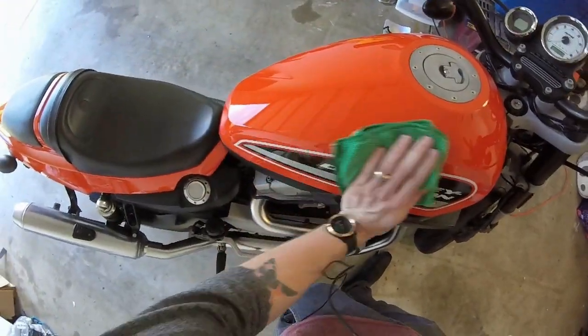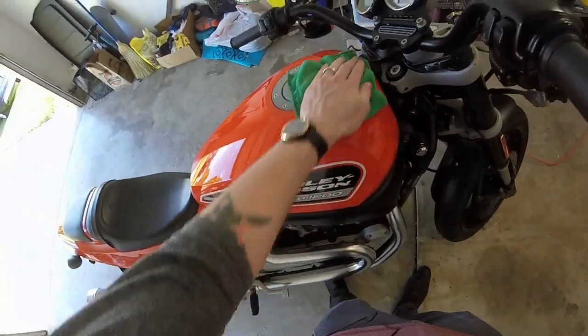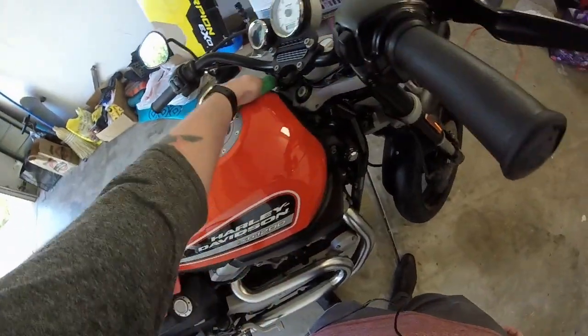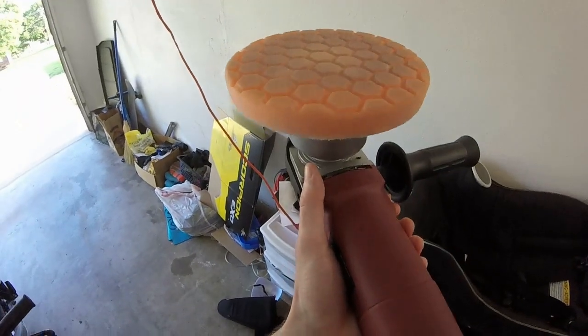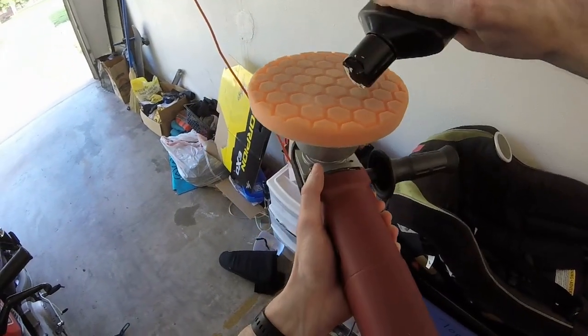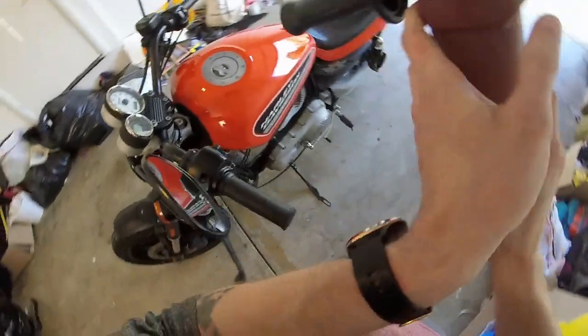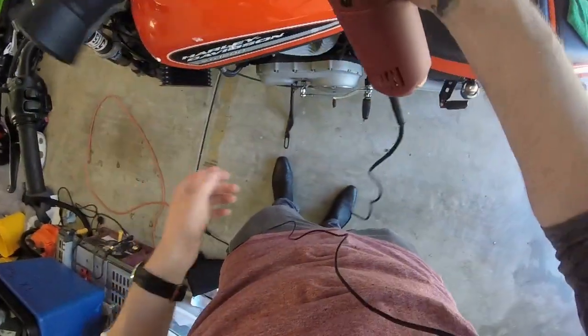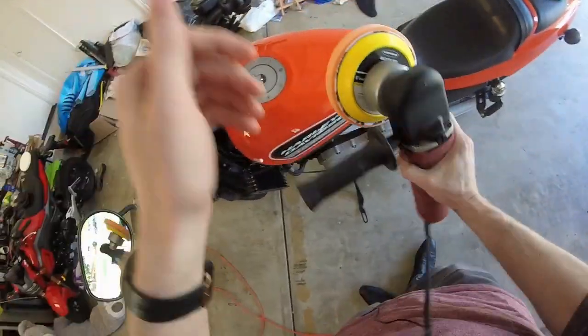As you wipe it off, you can just feel it's so much nicer. I can even tell. I'll show you in a second. Got to do the other side first. Look at all that gunk. It's oxidation and dirt. I cleaned it before I started. Make sure you don't let the cord scratch up against the bike.